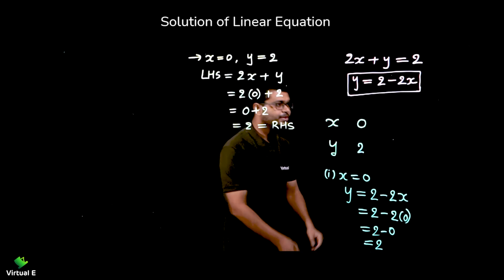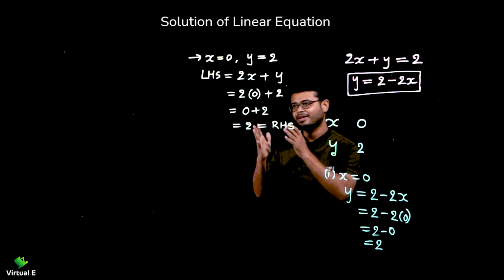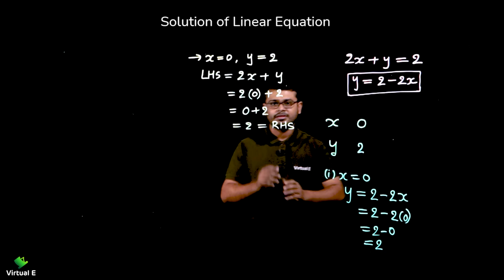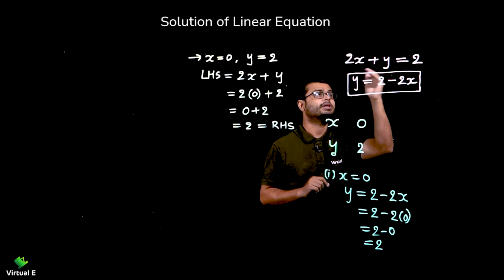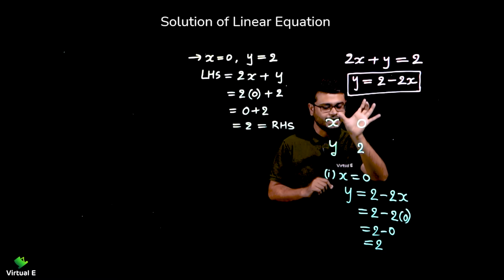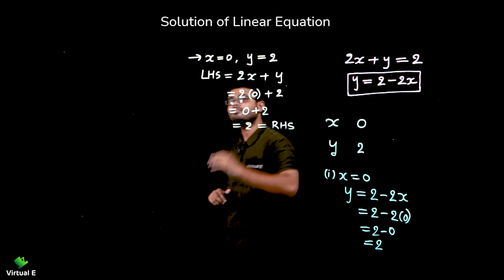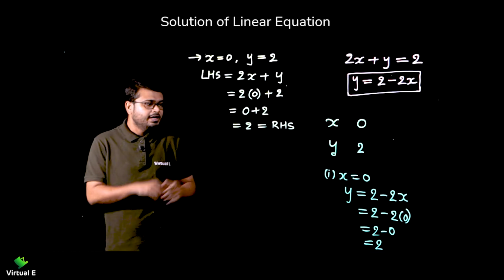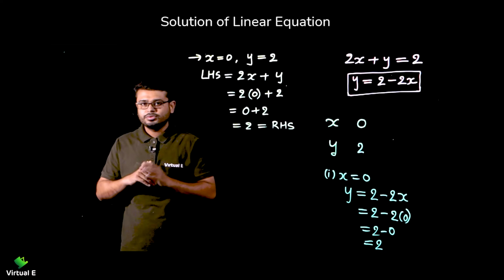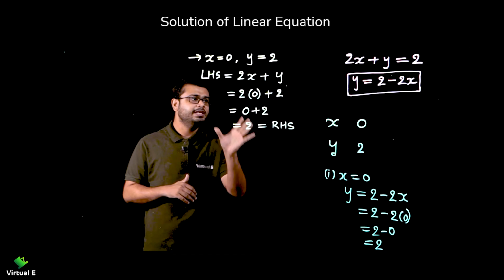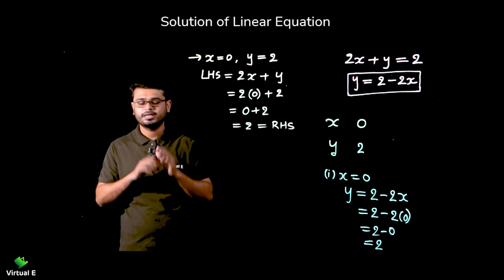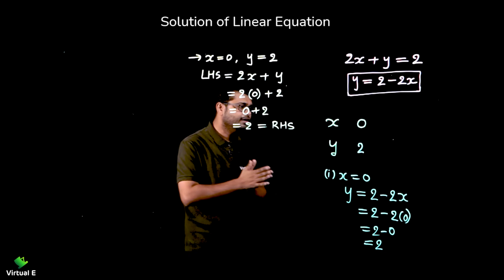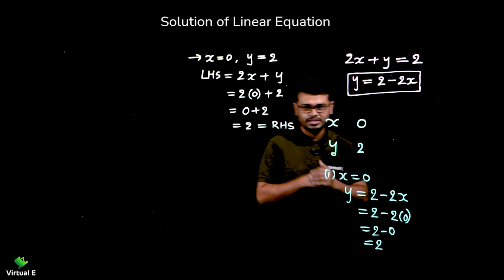We started the chapter with getting the solution and verification. Same we are doing for two variables. This is the equation 2x plus y is equal to 2. We get one solution, and we verified as well. Every time you are not supposed to do that, but I have explained that whatever solution we get is a correct solution. It's not incorrect. Now, here we can get another solution as well.